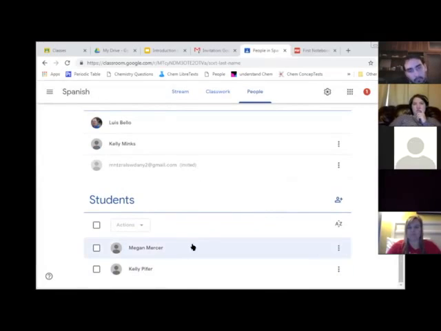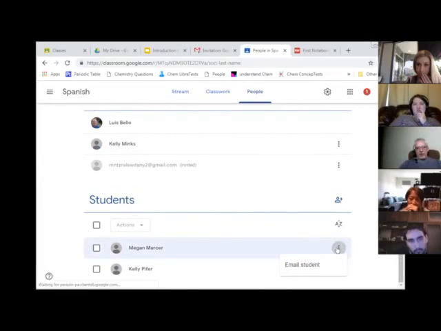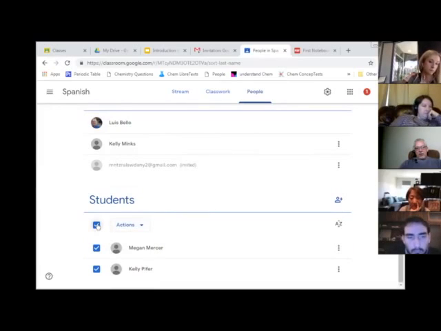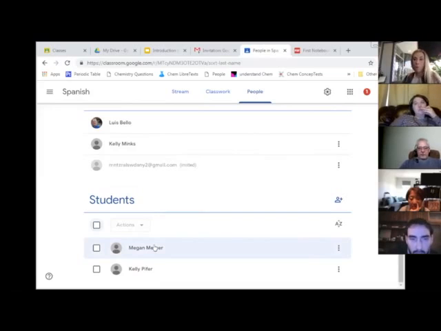And here are my 2 students, and here on the right, you can email the student, or you can select any action for the student, like removing a student, muting a student, or emailing a student. Those are actions that you can do with the student. You can also see a student's performance by clicking on the student. If you click on the name of the student, it will list how many quizzes they answered. It's like a grade book for the student.